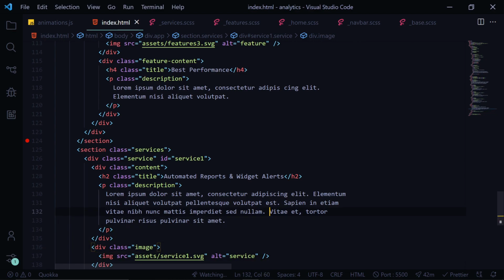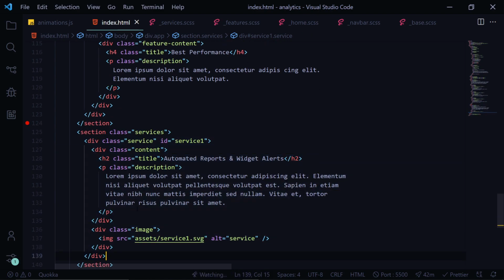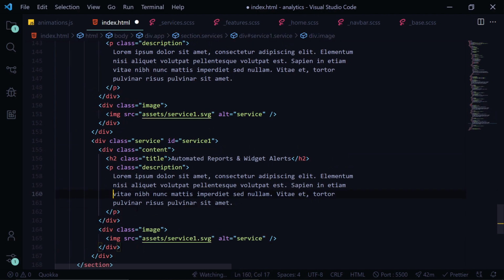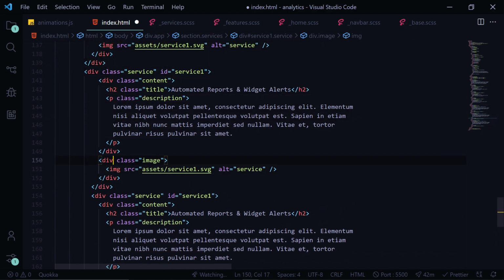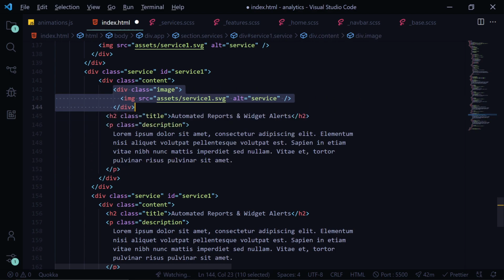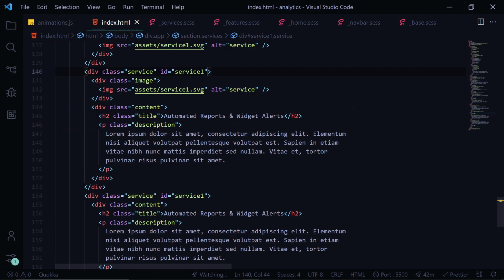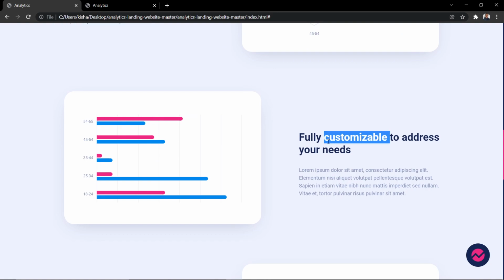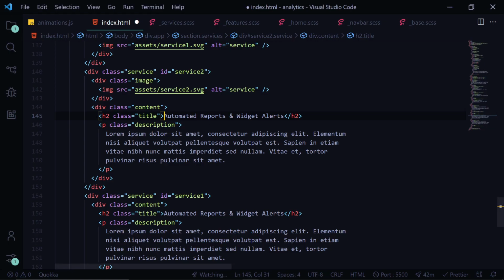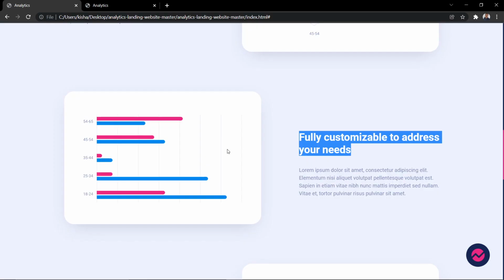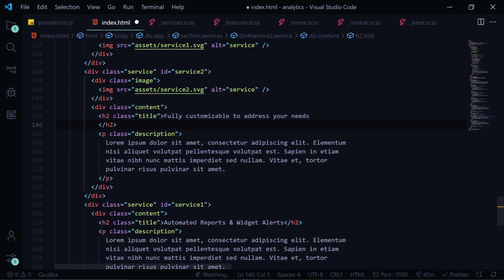So now what we'll do is we'll copy this div of service and we will paste it 2 times, and in the second div we'll have this image and bring it to the top. Now we'll change this to service 2. This would be service 2 as well. The text would be this, and the description would be this.